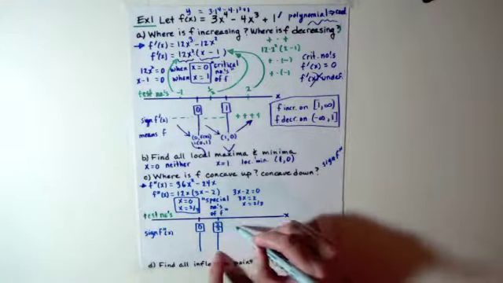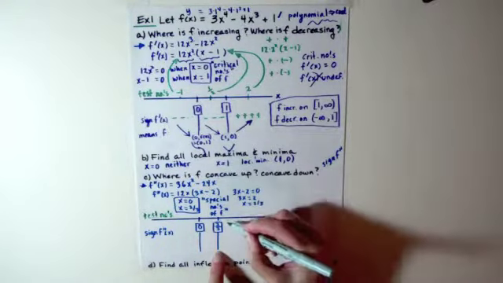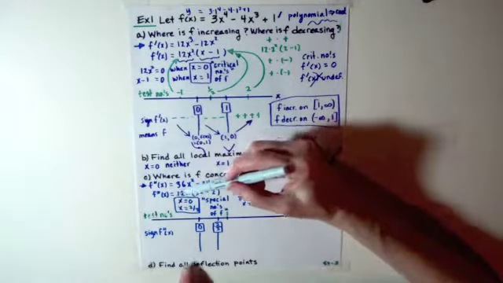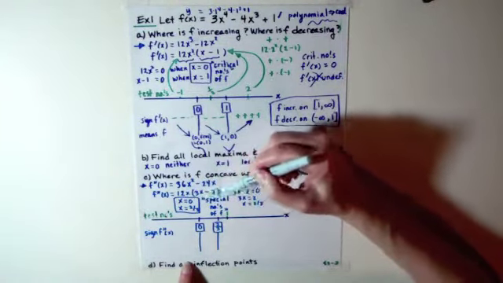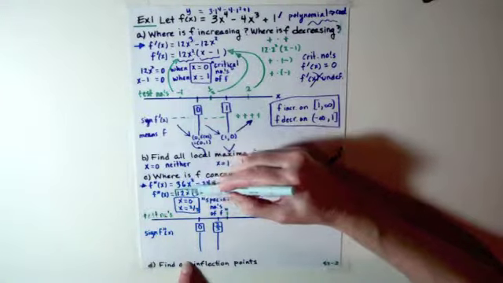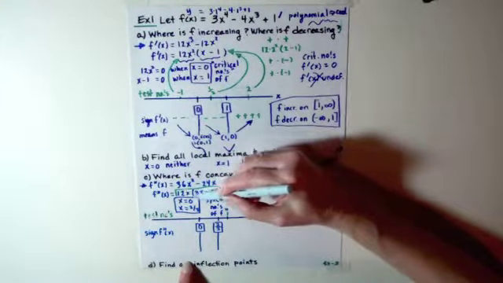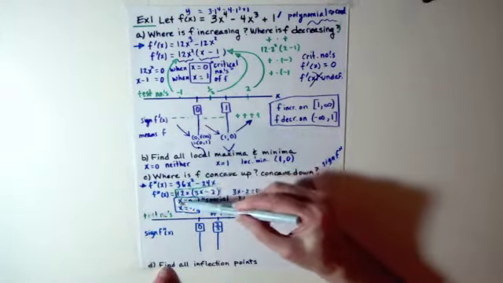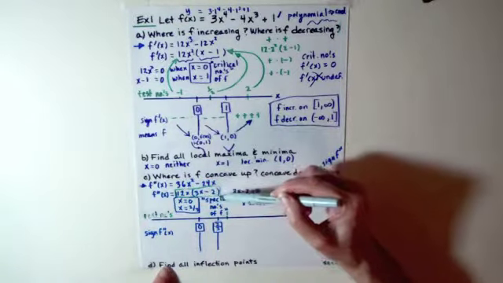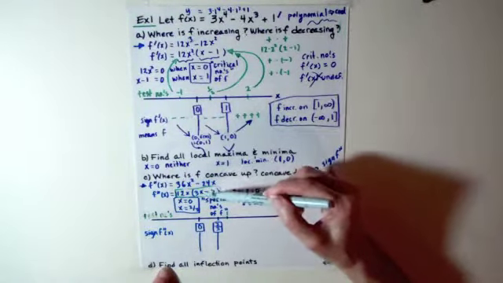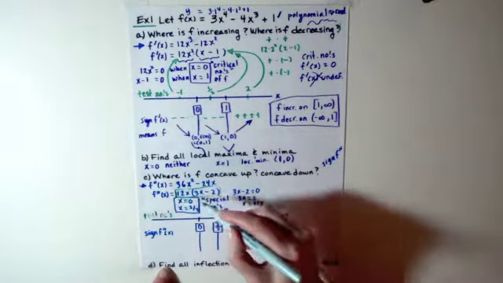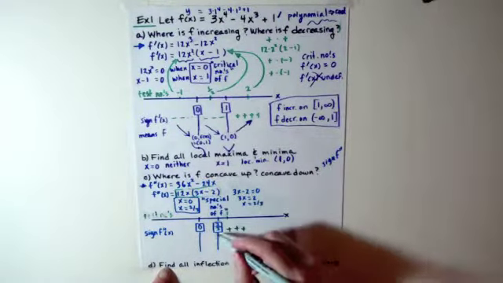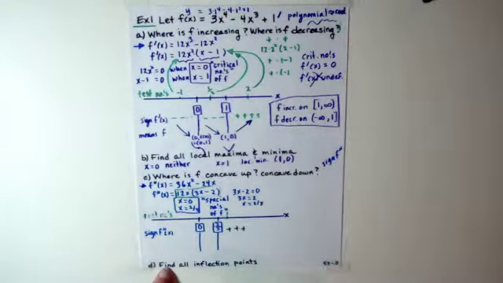I just pick anything that I want to the right of 2/3. You could pick 1 if you want to. So here's my test number. And I think about plugging 1 into this expression here for f double prime. Maybe I'll put a little green box around this so that we can see it. If I plug 1 into this, it looks like the first factor, 12 times 1, would be positive. The second factor is also positive. 3 times 1 is 3, minus 2 is 1. That's positive. Positive times positive gives me an overall positive sign for the second derivative. So it must be positive for all x values to the right of 2/3.